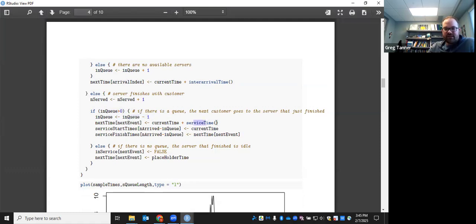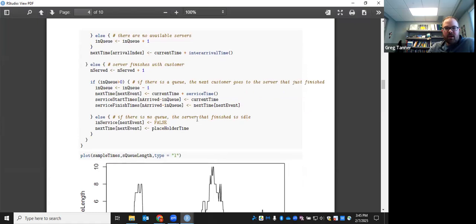We'll generate a service time for that person, and generate the service start time and the service finish time for that same person.